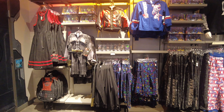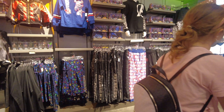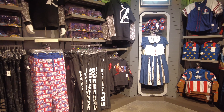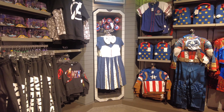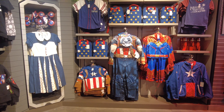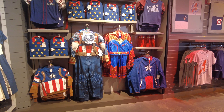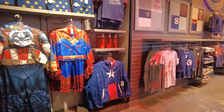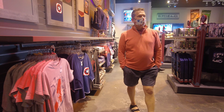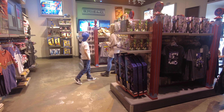As you can see, they have costumes, clothes, and t-shirts featuring Marvel characters. They have a lot of things for Avengers — everybody is a huge fan. You can see some of the outfits from Captain America. Everybody loves Avengers and everybody has watched it. This was a huge part of the store.